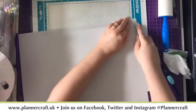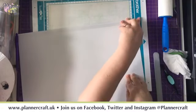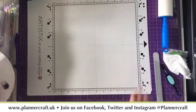Can I use a baby wipe on an official DX mat? No. Oh, an official DX mat, yes, because it's a rubber one. Yeah, the rule of thumb is, if it's a Brother, yes, you can use a baby wipe. If it's an Artistix, no.